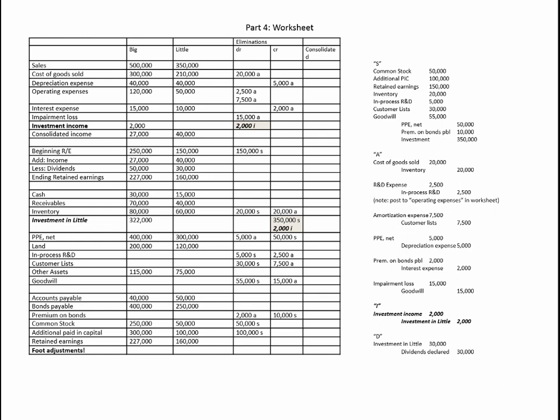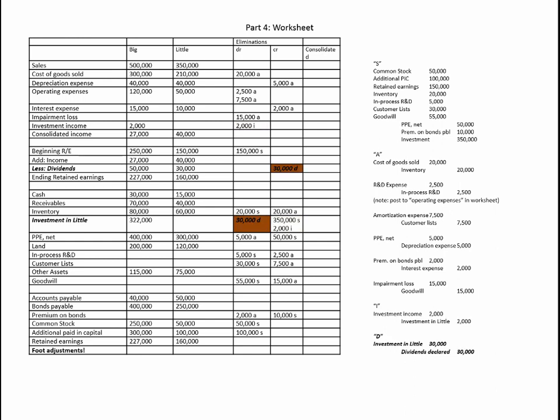The I for investment income entry. This should be the easiest entry of all. Basically, we see that there's a $2,000 balance in the investment income. If you look at Big's column, the 6th or 7th cell down under the big column, investment income is $2,000. That's positive income, so it would be a credit. To eliminate that, we have to debit investment income for $2,000. No thought involved, no addition, no subtraction. Basically, whatever the investment income is, it has to be eliminated.